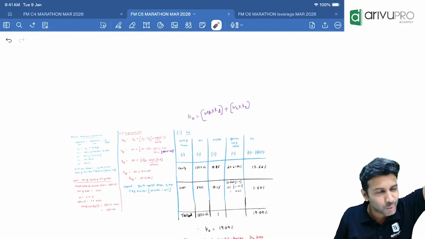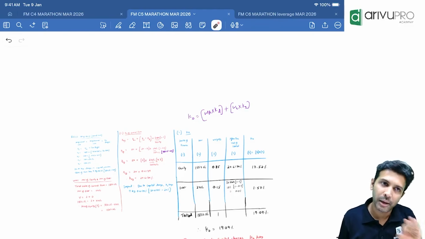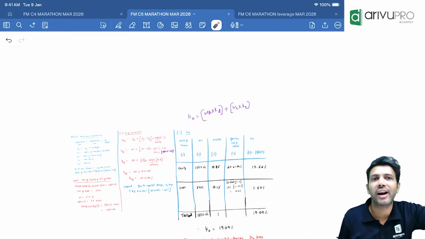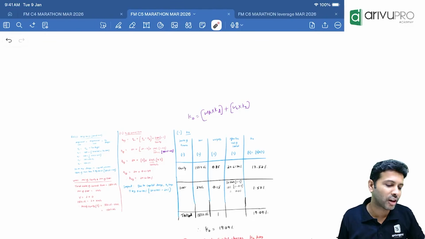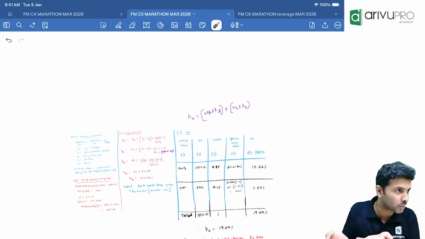I'll only tell you, 20 marks, it doesn't matter whom you have taken the coaching with at All India level. 20 marks in every paper, every attempt will be a new setting. It will be an altogether new question. No teacher would have done that, because every teacher mostly does study material and RTP. If that question is not even there in study material and RTP, how will that teacher do it?